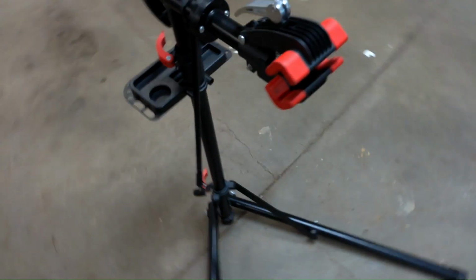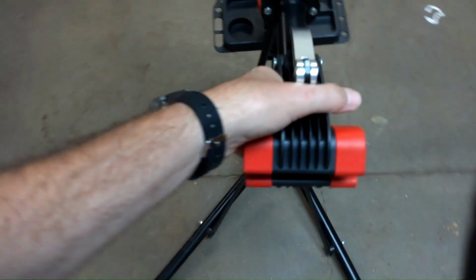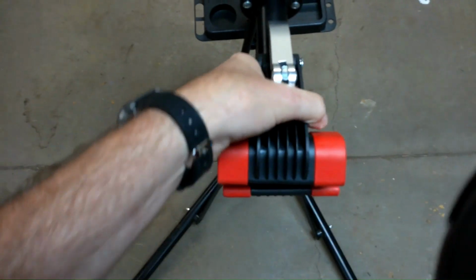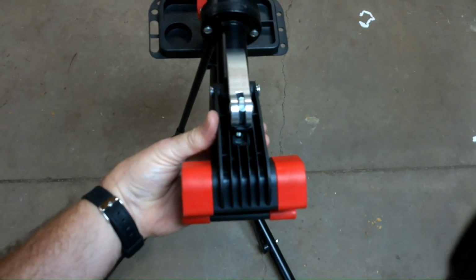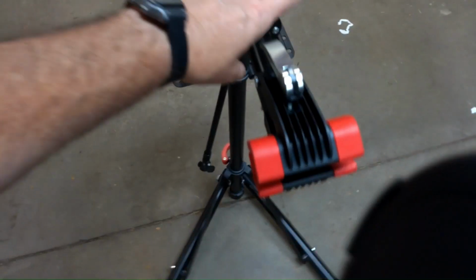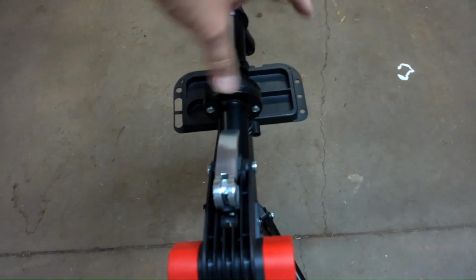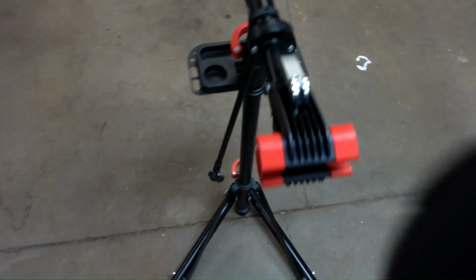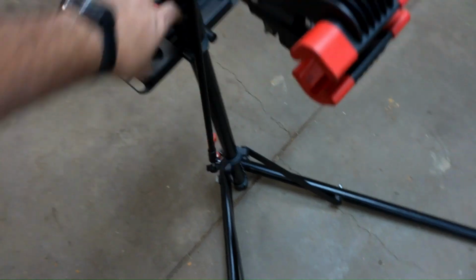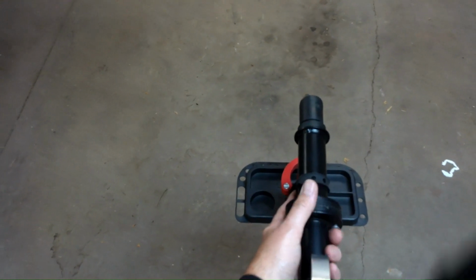The only thing I've ever had is, on the stand here, even though this is clamped on, you can still give it a little bit of rotation, which is no big deal. And same thing, you can actually twist this a little bit in circles. Not a whole lot, because like I said, there's a groove in here that kind of locks it into place, so I can do it without breaking it more. Yeah, there.